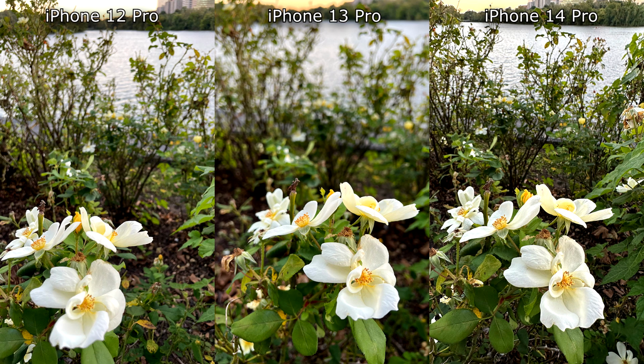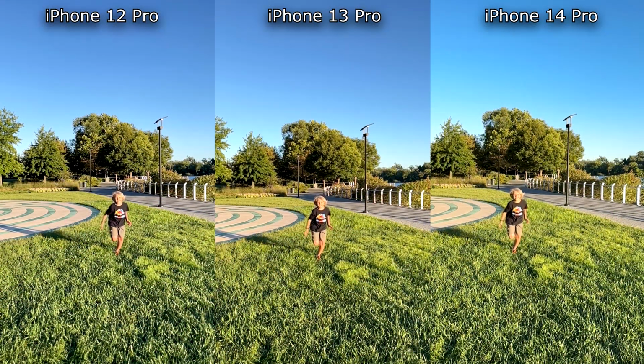13 Pro does produce a visible blur at the forefront of the image. 14 Pro has not done a full justice because the algorithm tried to make every part of the photo perfect, including the background that is not blurred at all. But as you can tell, with a more steady technique, you can certainly take some amazing close-up photos with a spectacular level of detail. Slow-mos are another area Apple was able to perfect.